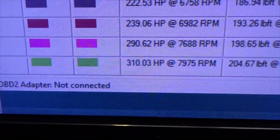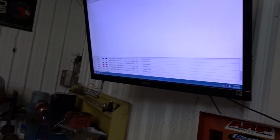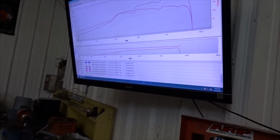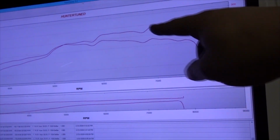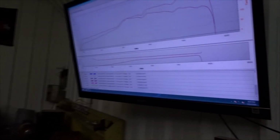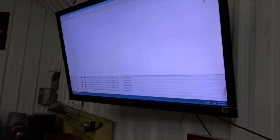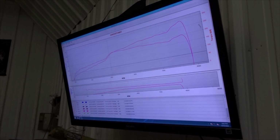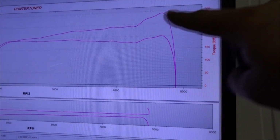Currently sitting at 310 horsepower and 200 foot-pounds of torque, and I spun it to like 8500, 9000. But as you guys can see on the previous pulls, where it wasn't making that much power, I wasn't spinning it high at all. And on this pull right here, I didn't have a whole lot of timing in it. So you can see it is wavy. Air fuel and boost was consistent, but the waviness was pretty much just from me being too conservative on the ignition timing, which is always good to start off. And then I added some timing in, and you can see right where the cams start to wake up.